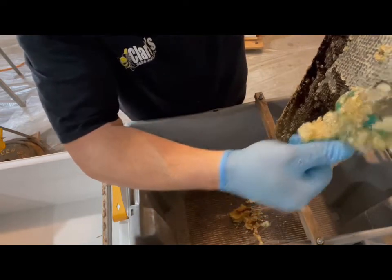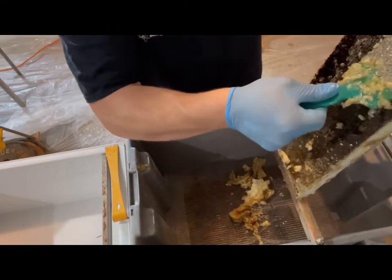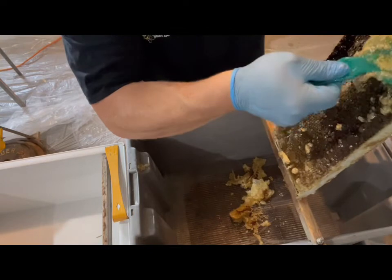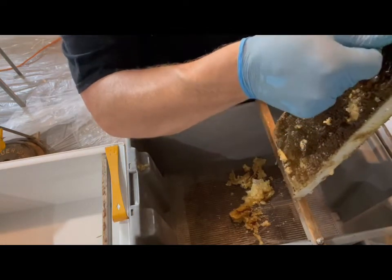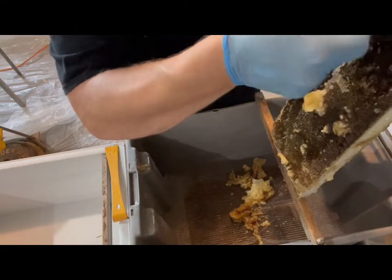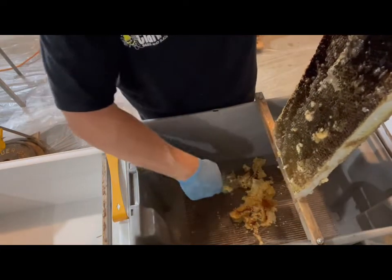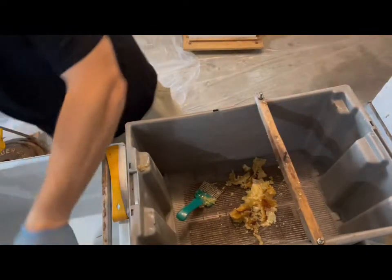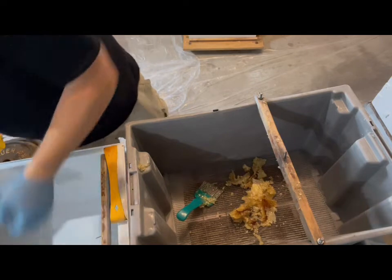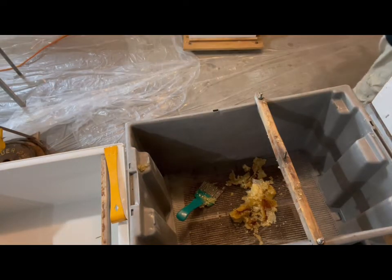I'd like to get me one of those big old Cowen extractors that some of these guys have, but that's years and years down the road for this guy. And as I mentioned before, my least favorite part of the honey process is setting up and cleaning up all the equipment for the extraction room. One of these days, if I had a dedicated extracting room, then I might enjoy it a lot more.